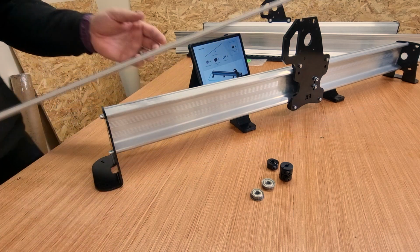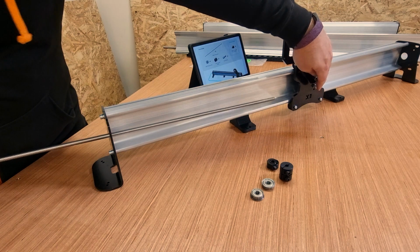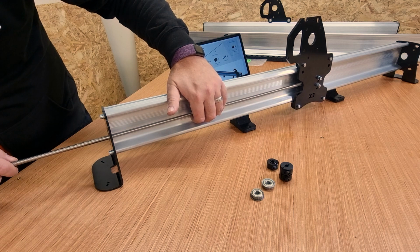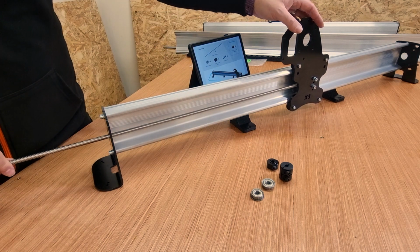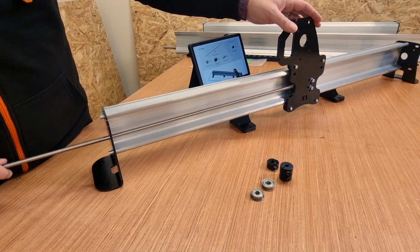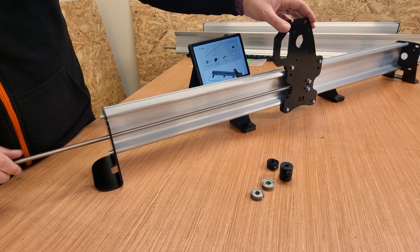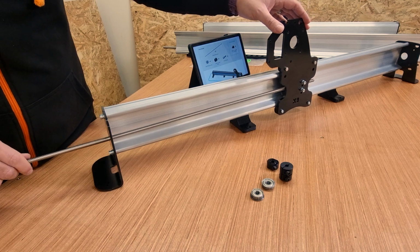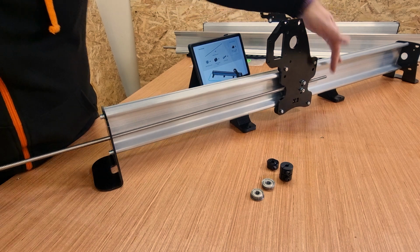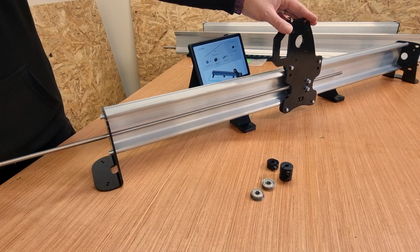We're going to take the lead screw, thread it through the hole, and ultimately it needs to go through that backlash nut that we fitted earlier on. So just guide it through nice and gently, make sure it starts to touch it, and then just slowly turn it. You want to turn it in a clockwise direction to grip into that. Now it may be a bit fiddly. If it becomes too tight, you've probably cross-threaded it, so don't go too far. And once you've got it in a couple of turns, it should go through nice and easy. Then you just want to keep turning that till you see it clearly come out of the other side, and make sure it is in there a really good distance.